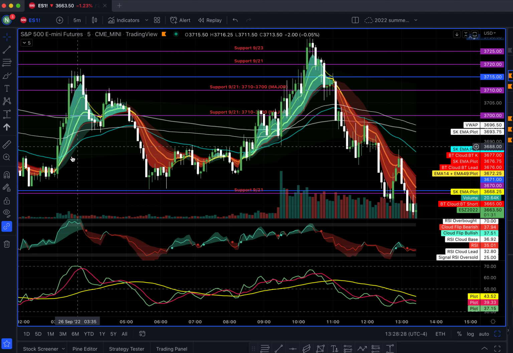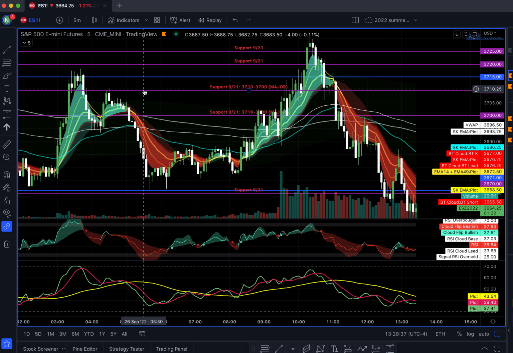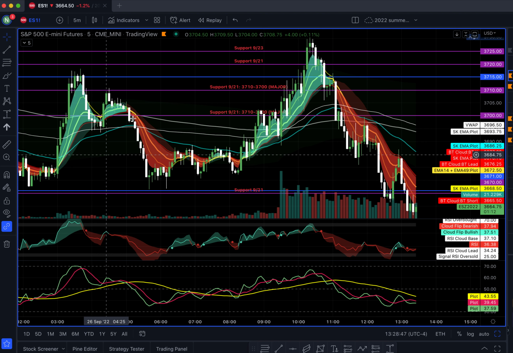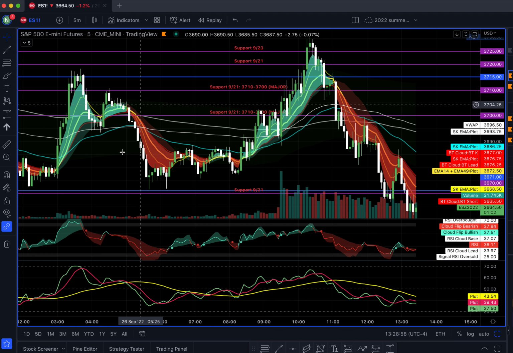What I wanted to share first is what you see on my screen: the ES 5-minute chart. The purple lines are the levels for ES that I have taken from Adam Mancini's levels. I trade with this every day. I upload and update this every day. All credit to him. The blue ones that you see are the overnight session highs and lows.